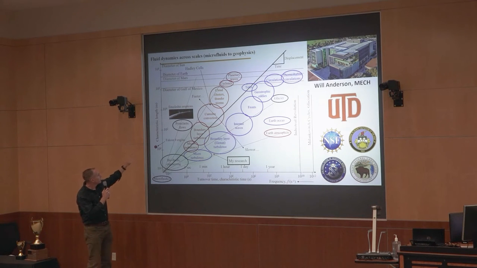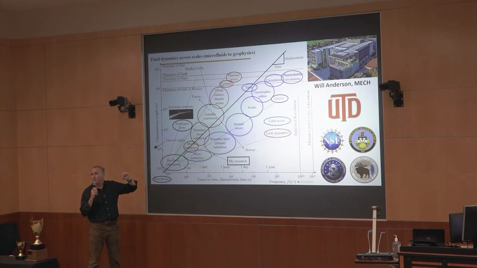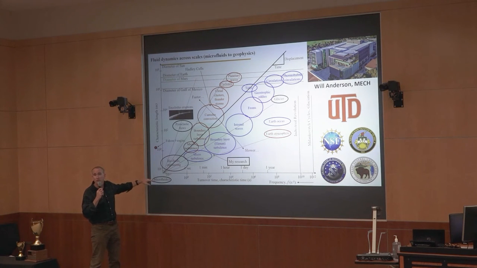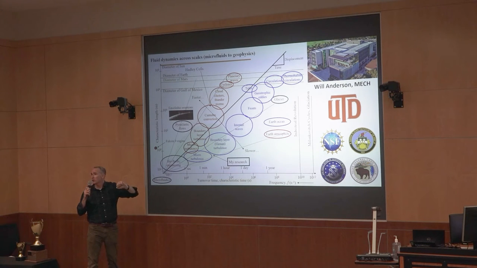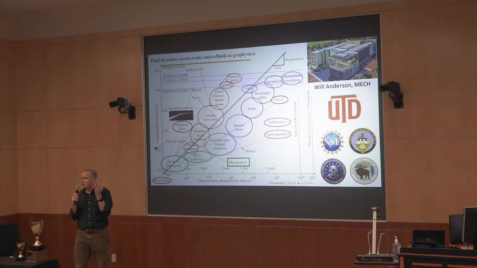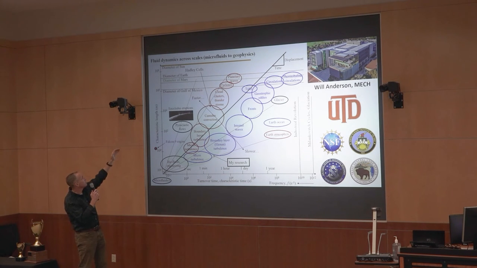So look, if we just focus on the lengths for a moment, so 10 to the 0, that's a meter, that's kind of how big we are. So 10 to the negative 3 is a millimeter, 10 to the negative 6 is a micron, 10 to the negative 9 is a nanometer. Likewise, 10 to the 3 is a kilometer, and so on and so forth. And so you can start to generate a mental picture for how big some things might be, like a little bit bigger than 10 to the 6 is the diameter of the Gulf of Mexico, and so on.